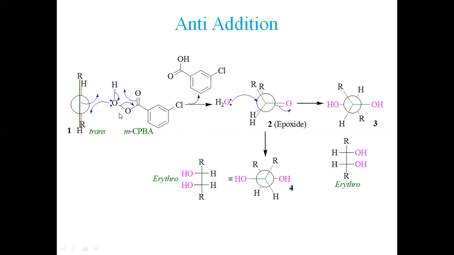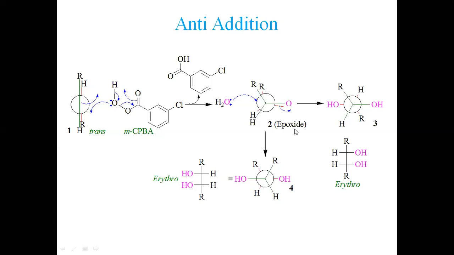So what does this result in? A three-membered ring is formed. This is called an epoxide. This is the functional group. A three-membered ring, commonly called oxirane. This is the IUPAC name given, but commonly this is called epoxide. Think of the binders and adhesives that you normally use, epoxies, which are used for joining things to each other. They contain this functional group, the epoxy, a three-membered ring with oxygen. So this is commonly called epoxides.